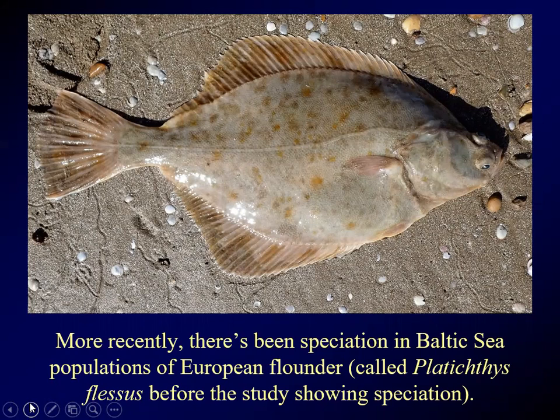And adult flounders spend their lives lying down in this species on their left side, although there are other species that permanently lie on the right side. They camouflage very well. Many flounders can change color, and just hanging out, I think, they just sit and wait as predators, waiting for something to come along that they can grab. So, thus the flounder. This used to be the Baltic flounder, Platichthys flesus.